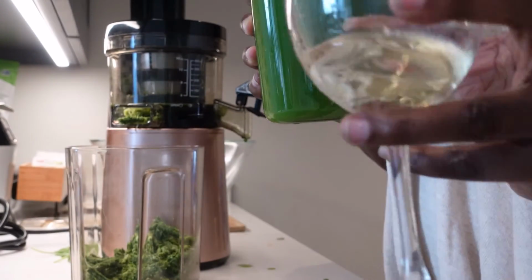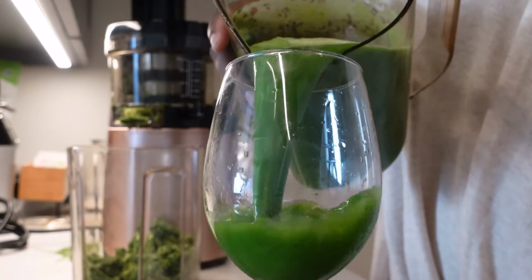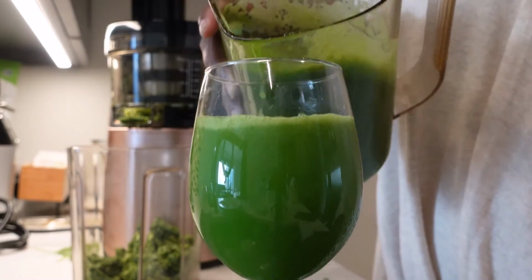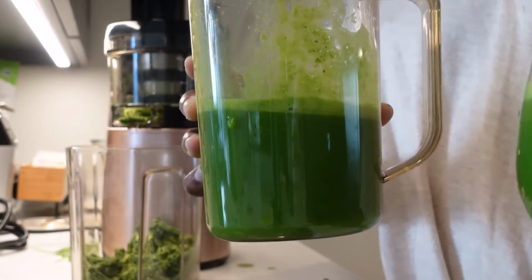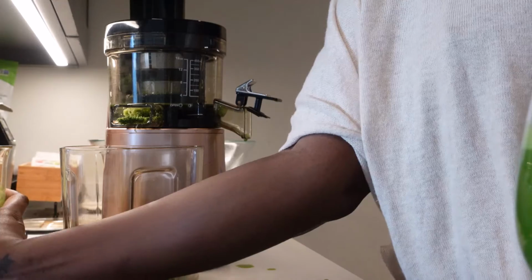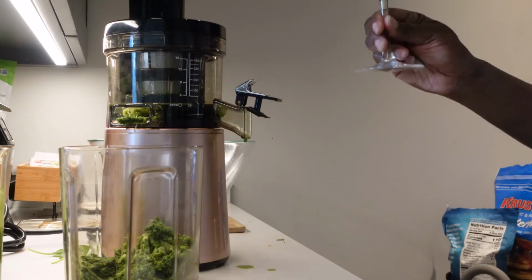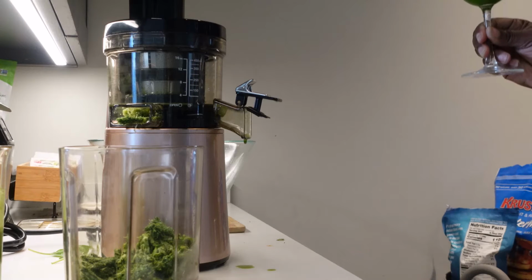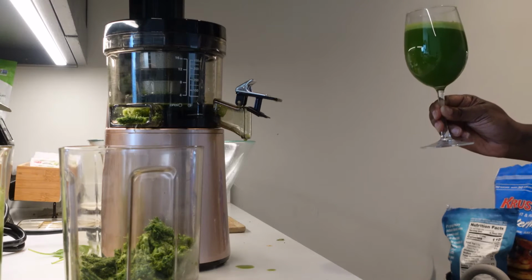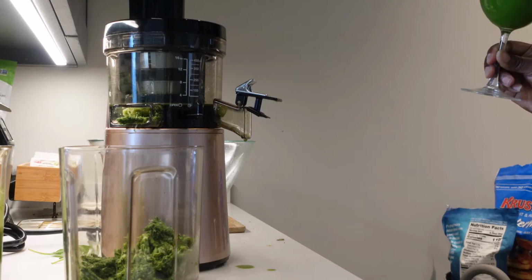I'm gonna actually add it to the wine and see how that goes. I hope it doesn't kill the nutrients. I don't think it would. I'm gonna drink it right away. Cheers. Cheers. Cheers.